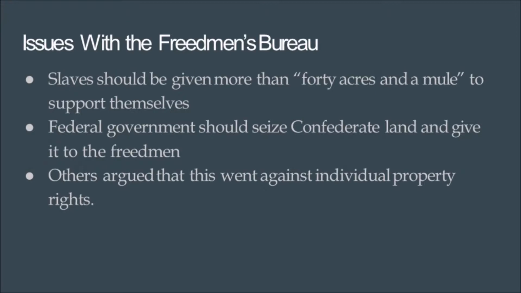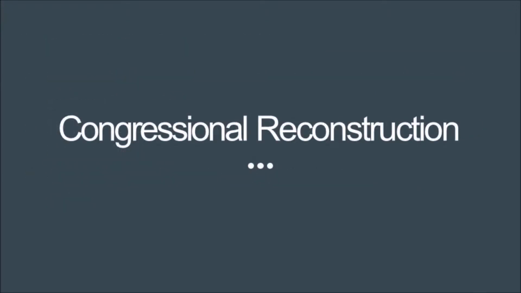So what are they going to do? They want to seize this land. Others in the South argued, you can't do this. We have a right to property. Remember the Constitution. Life, liberty, the pursuit of happiness is a paraphrasing of life, liberty, and property. We have a right to own property. You cannot take my property without due process of law. This is taking property without due process of law. So presidential reconstruction is not going to be successful.